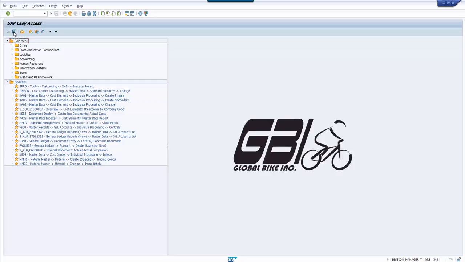Now creating the vendor, where do you think we'll do creating a vendor? Is that going to be done in the configuration or SPRO or this SAP main menu? If you said SAP main menu, you're exactly right. Master records for the most part are being done in the SAP main menu, but the configuration is done in transaction SPRO. When we create the vendor, we're going to create the vendor in our company code by copying the vendor master in the company code US00.